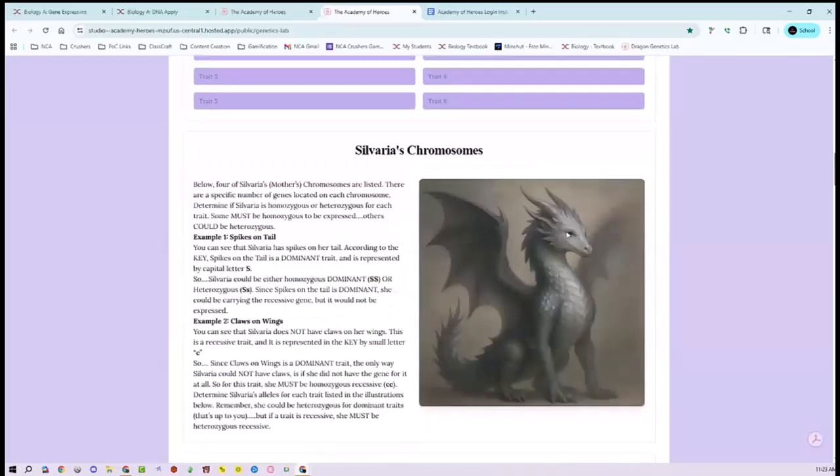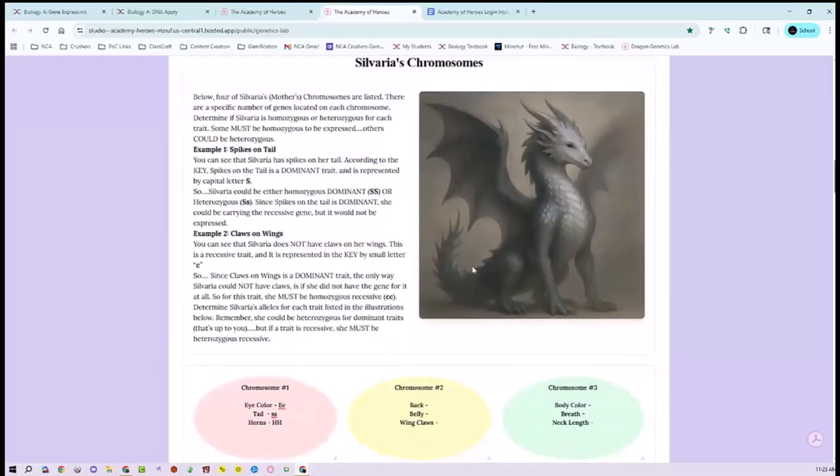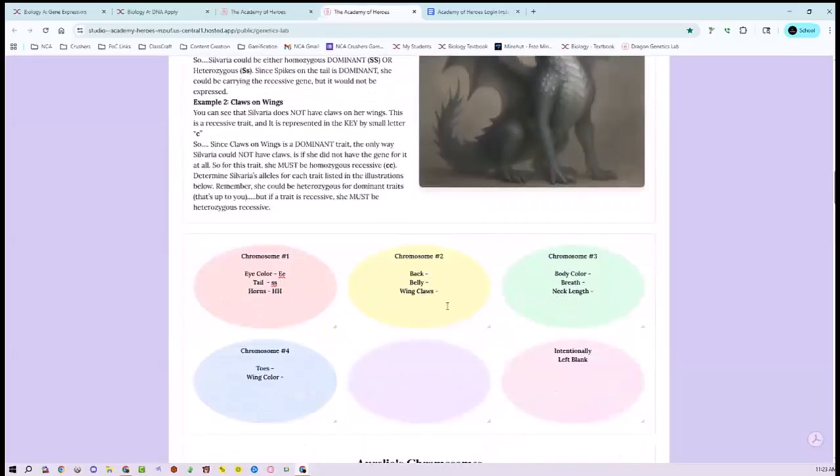The image is like right here, it looks like she kind of has blue eyes. That's not even an option. So no, it doesn't have to match the picture. It's fine. Just put what you like. You don't have to fill all 6 ovals. These ones here are intentionally left blank. I just put those there because if I didn't put those ovals in, it messed up the formatting of the page. So you do not have to fill in the last 2, just the first 4.